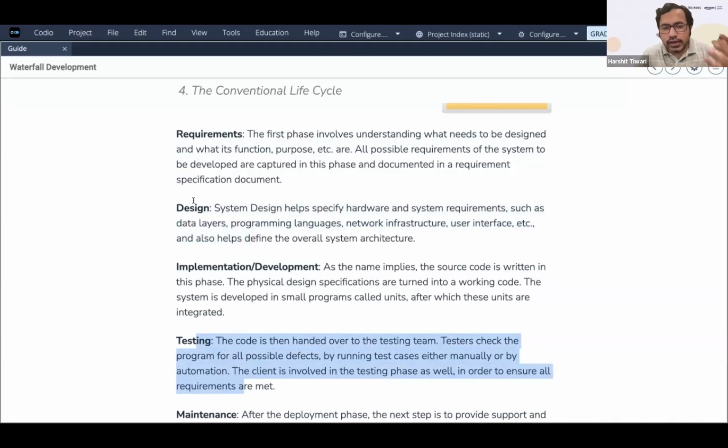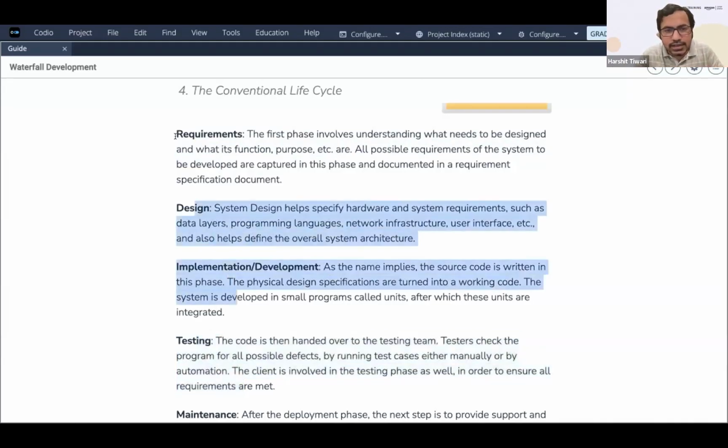But it's not that the testers are sitting idle in these stages. They're still part of the team, and they get that input. Everything is being discussed, so they know the exact system design and can create their own test cases. When the software developer team is writing the code, you can start writing your test cases. So you design your test.